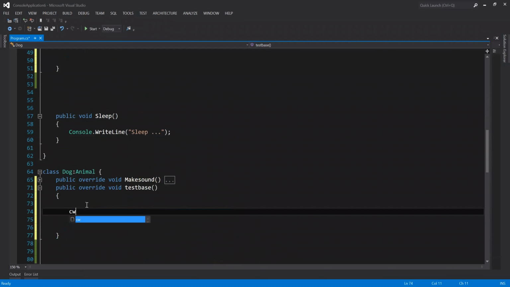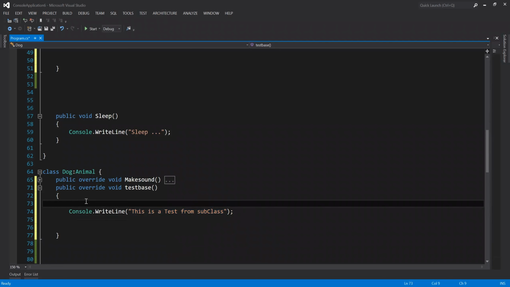But I can do something else. For example, this is a test from subclass. Okay, so now we can call the base keyword. The name was test base.